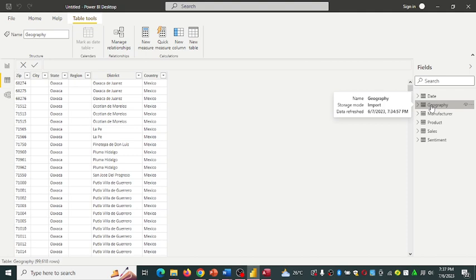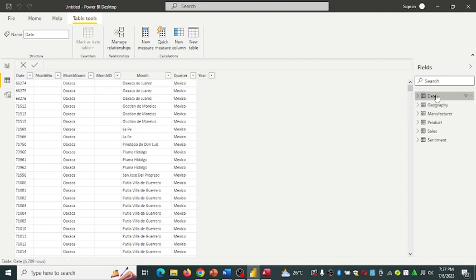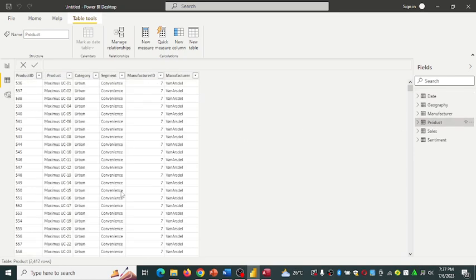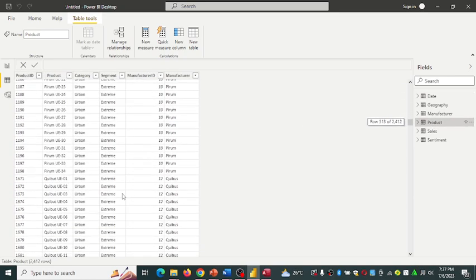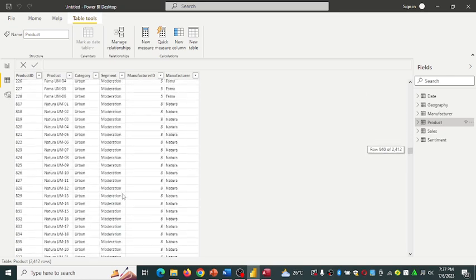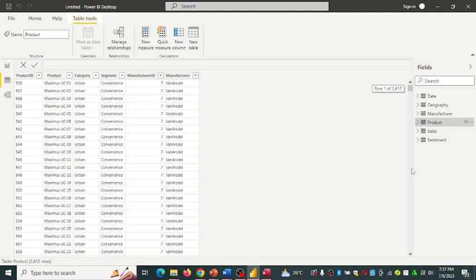For example, this one is for geography, and this one is for date. Okay, coming to products, this is the data that is related to the product. You can see we have around 2,400 and something entries.